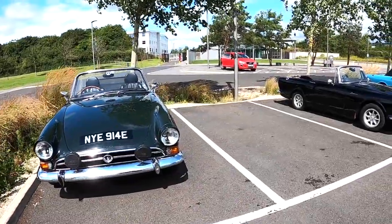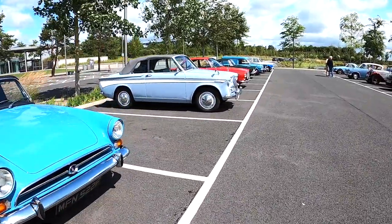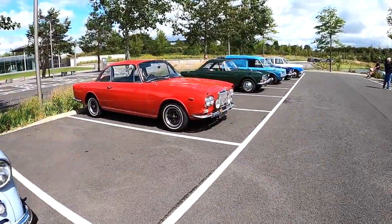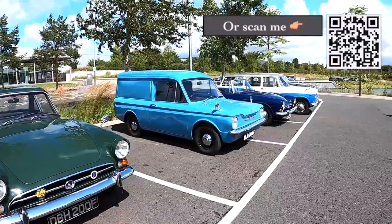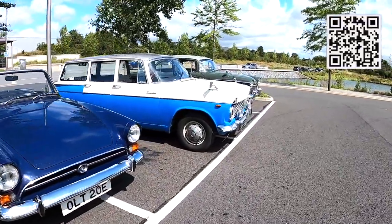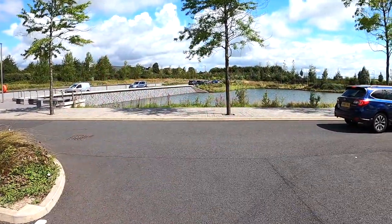This is the last line of cars for this short video, everyone. We've got more Alpines. Although this is a smaller Roots show, which I believe is the first time they've come to the British Motor Museum, I think they've done themselves proud with the vehicles they've got here today, particularly with the threat of the weather changing. Another Commer, because it's the van. Another Alpine. A Super Minx estate. And a rather gorgeous colour, Super Snipe. And that's where we're going to end, next to the lake at the side of the British Motor Museum. We will finish with this Super Snipe.